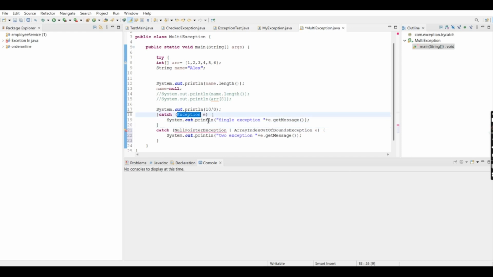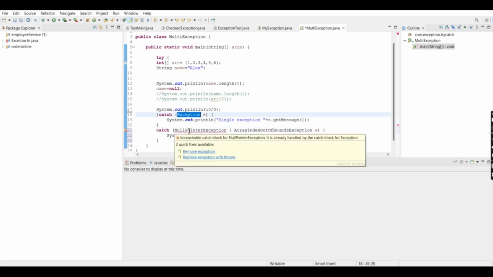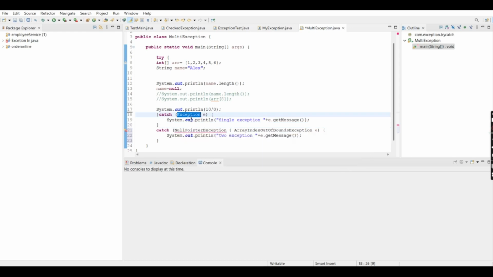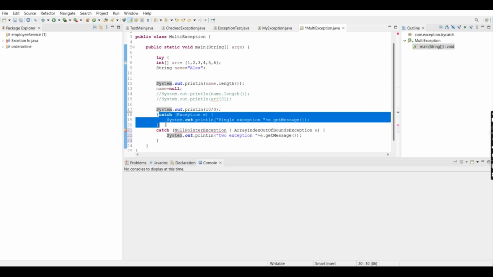So the Exception class is the parent class. After that, there are multiple exceptions that are subclasses of the Exception class, like null pointer exception and array index out of bound exception. So we can't write the catch block with the child class after the parent class. That is the most important question the interviewer mostly asks. So you need to learn these types of tricky questions related to exceptions.